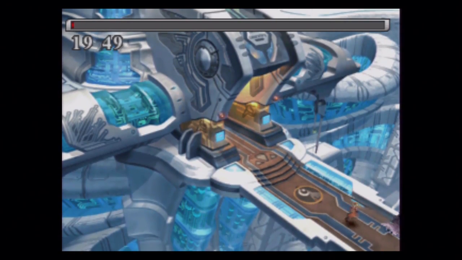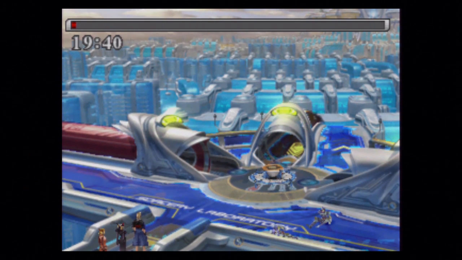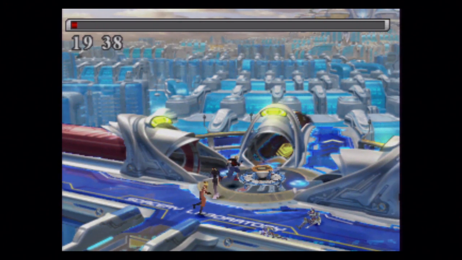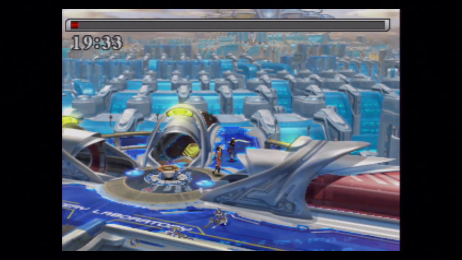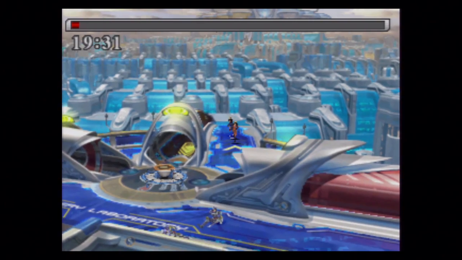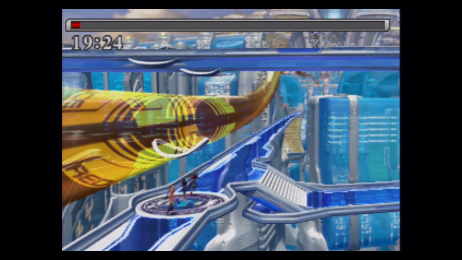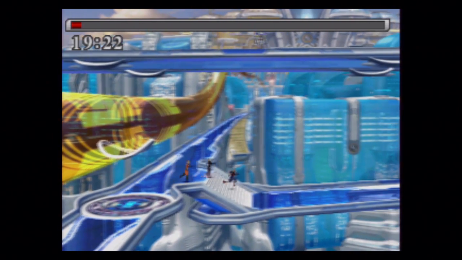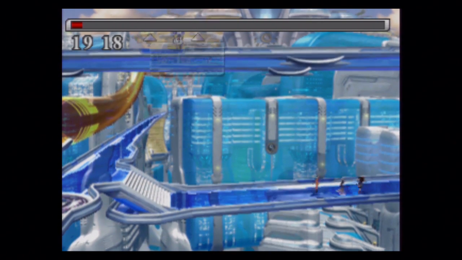Okay, now the path is not immediately to the right of Odin's lab, it's up one tier. So if I can see a path going up, okay. Where is it? There it is. I don't see it, but I think it's up one. This is probably the most stressful time, dealing with Esthar being a huge, gigantic city. But I think we're good.